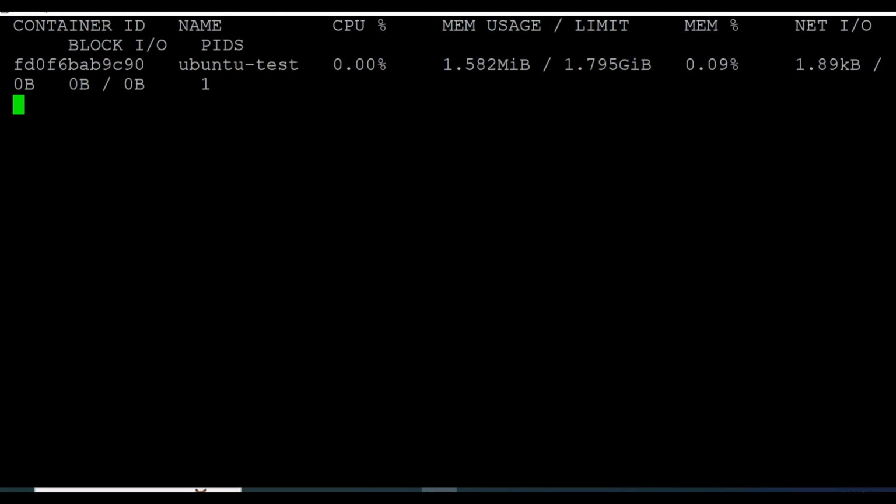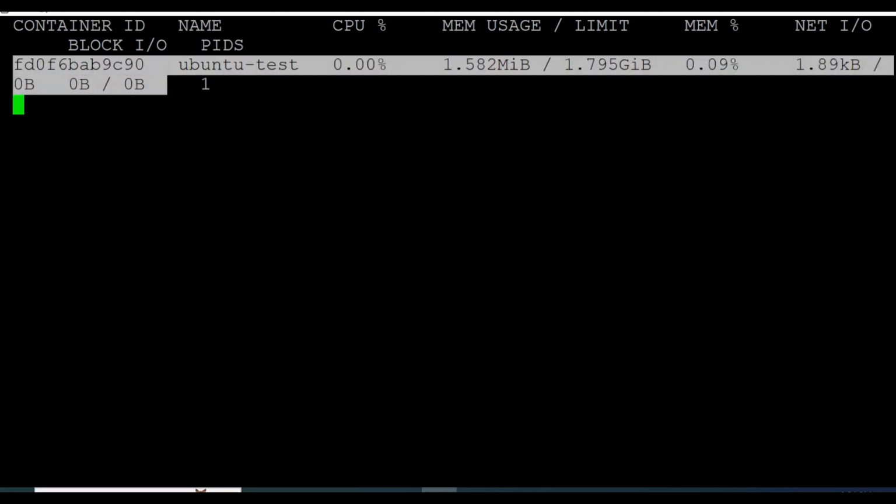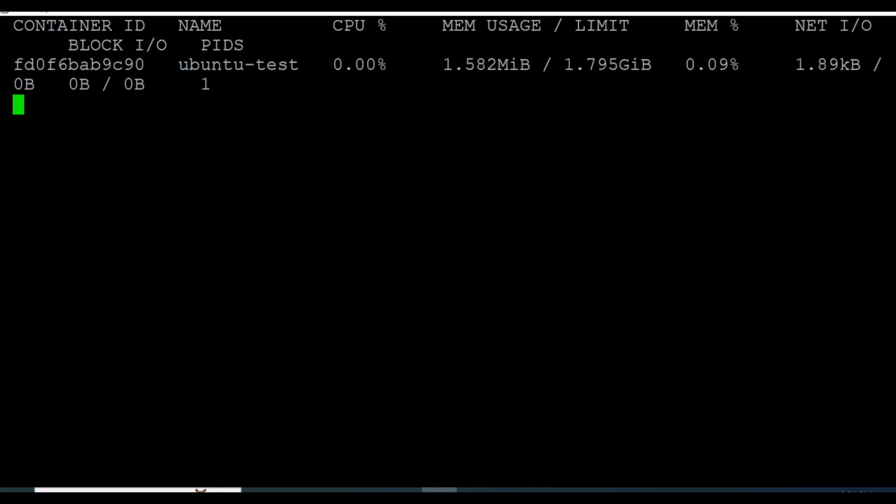So you can see it has its own CPU, its own memory, its own network interface IOPS, and block storage IOPS also. Just because it is not in actual service, we see it is all 0, but once it starts functioning, it will start consuming. So these are the things that you can see: it has its own CPU, memory, network interface, network IOPS, and storage IOPS.